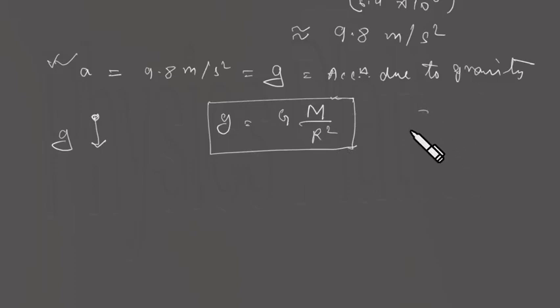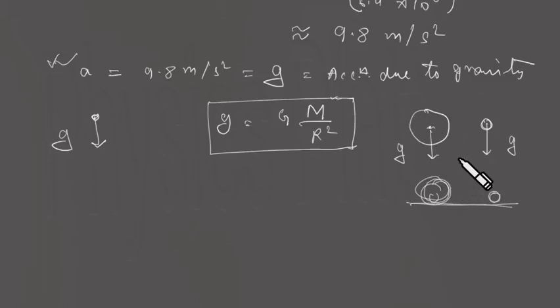That's why if we take two bodies of different masses and let them drop from the same height, or from any height actually, they will fall with the same acceleration, and if they are falling from the same height, they will take the same time to reach the surface of the earth. It's a different case that they actually don't in our experiments, because of air resistance and so on. If we do these experiments in vacuum, they will take the same time if dropped from the same height, moving with the same acceleration that does not depend on the mass of the body. So if a stone and a feather are dropped from the height of a building, they should take the same time to reach the ground.